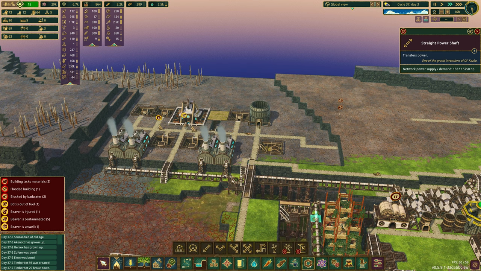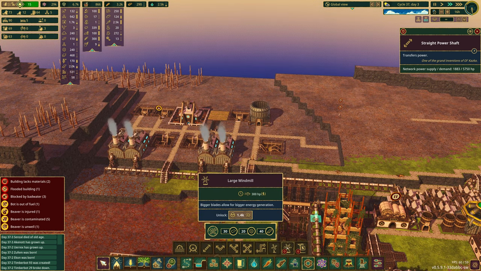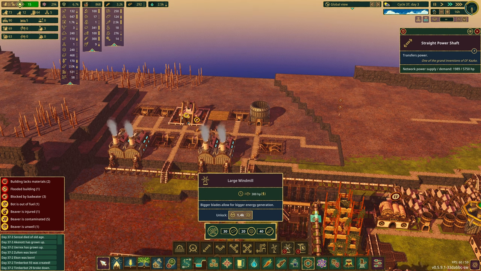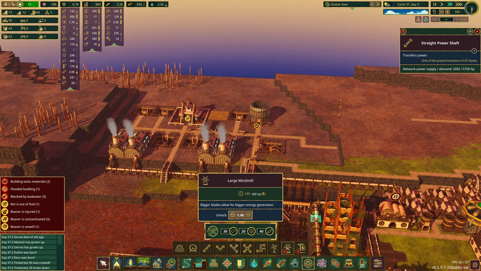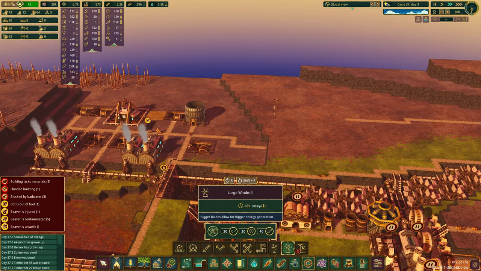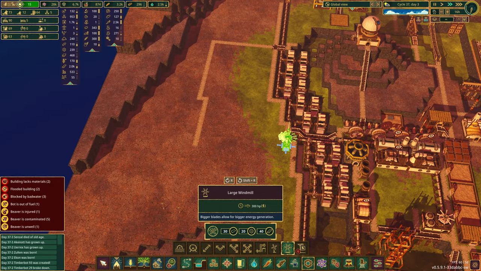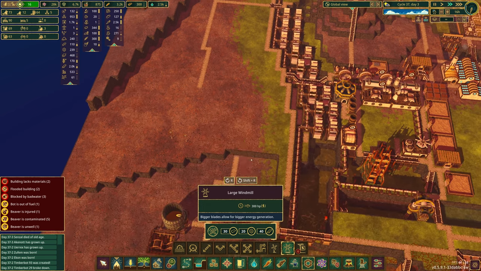Okay, so while we're being nervous and recognizing the fact that we're short on power, we actually are going to come in and do some temporary power things. And we are going to unlock the large windmills. So these produce 300 horsepower. So let's come in and unlock these for 1400. And I'm leaning towards, why don't we take the opportunity and connect a whole bunch up here?